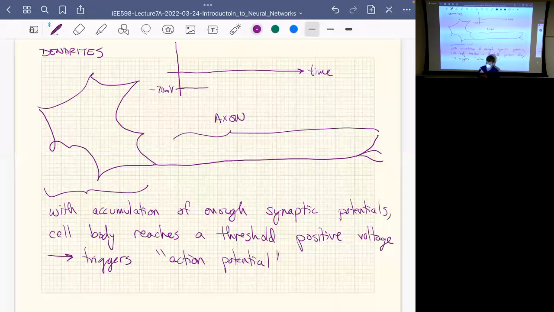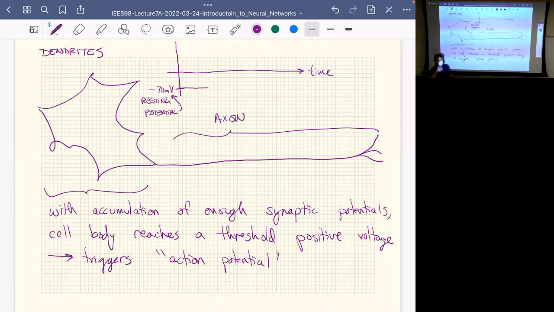This is our resting potential. And then at some point, you end up getting an accumulation of these positive charges, and there ends up being this threshold voltage up here, this threshold.